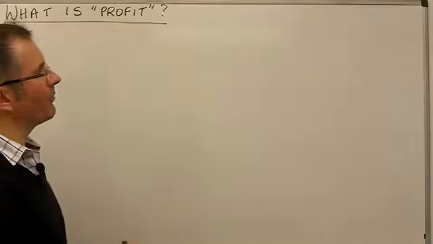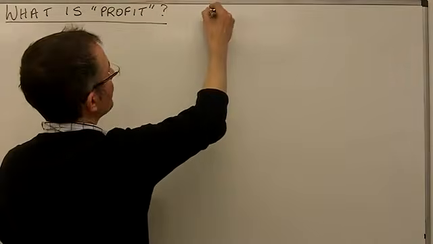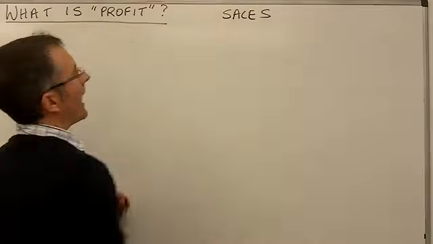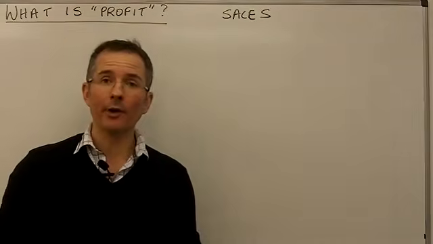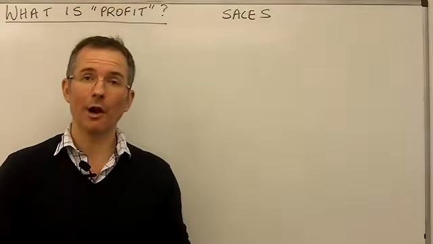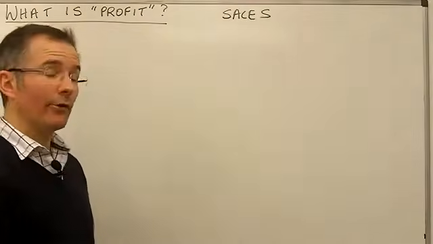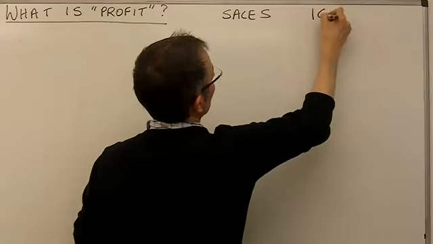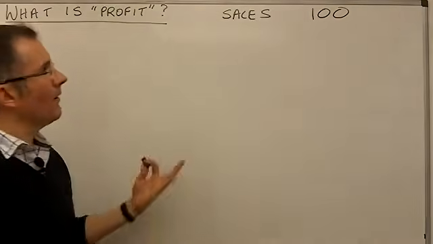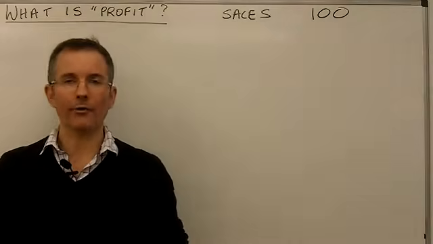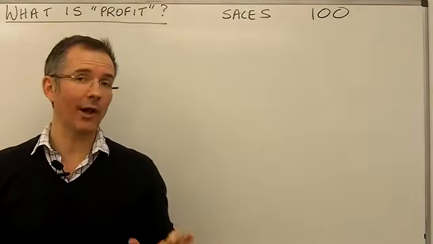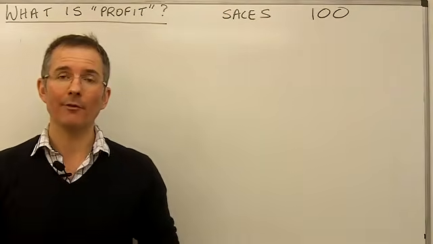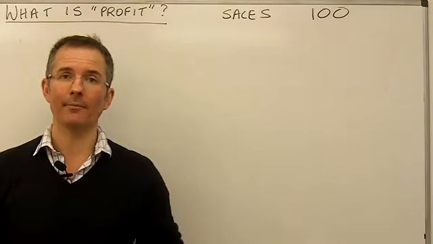Okay, so the first figure in the profit and loss account, right at the top, is sales. And I'll use some fictitious numbers to keep it nice and simple so we can focus on the jargon. So sales or turnover, let's say £100 or just 100. Right, that's not a profit figure, that's just what does the company sell. Vital, because if you sell nothing, you can't make any profits. So the sales figure matters, but the first profit figure is a little bit further down.